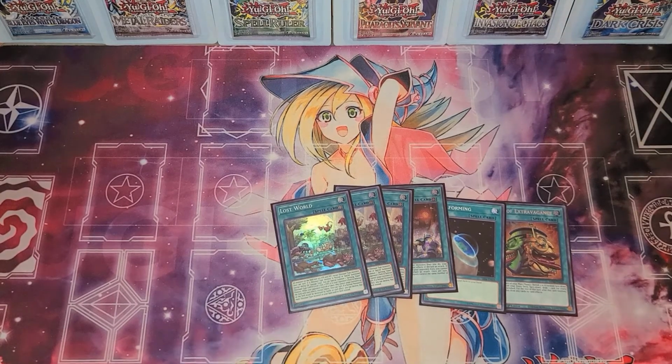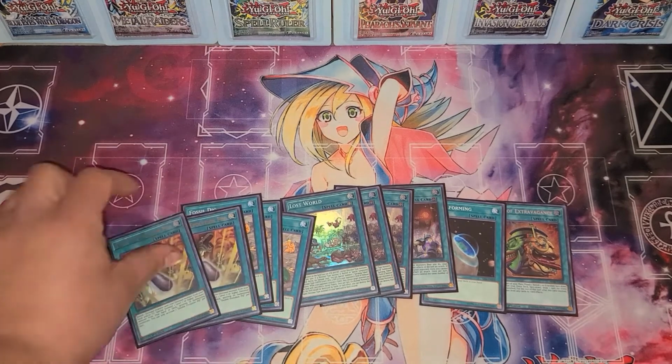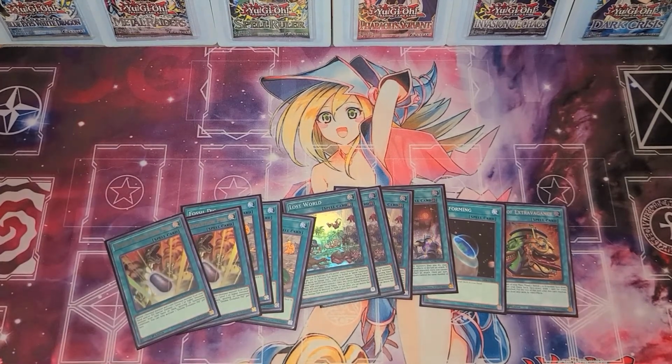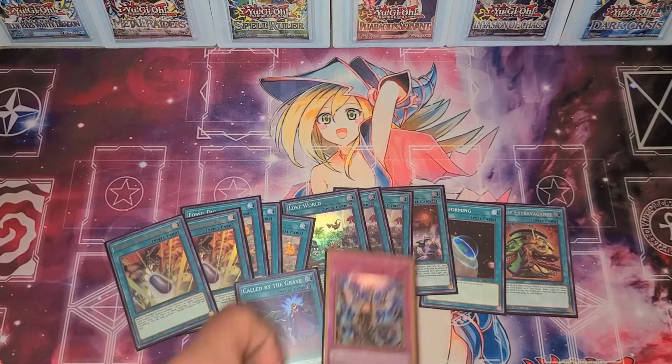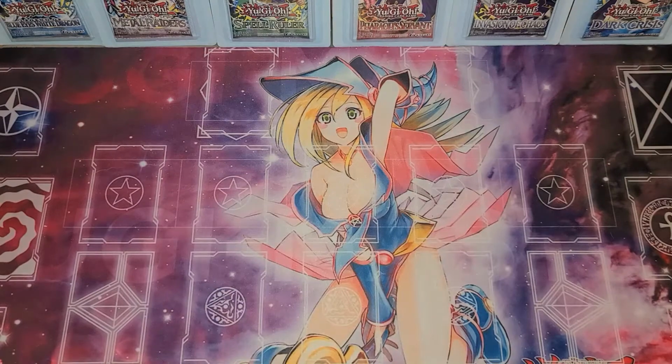We have our 3 Fossil Dig and our 2 Double Evolution Pill, and then we have 1 Called by the Grave and our newly pulled Infinite Impermanence to round off the main deck.